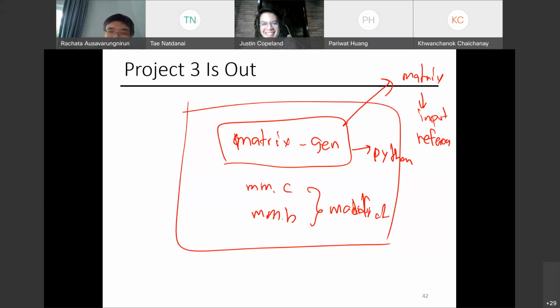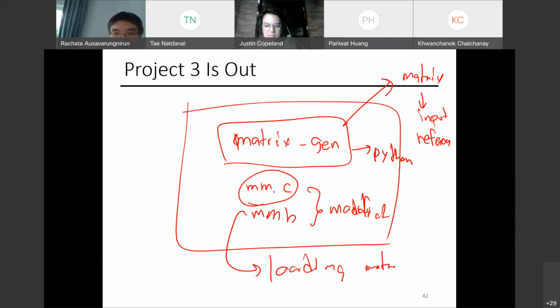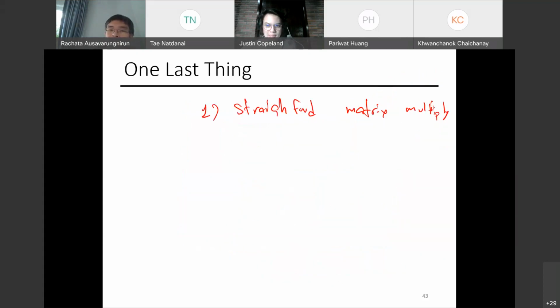First of all, there's a bug that I'm going to have to fix for loading the matrix. And thank you so much for letting me know that it's a seg fault right now. I'm sorry about that. I'm going to make sure this is handled sometime tonight. Basically, after this class, I have one more meeting. After that, I'm going to go through that. And then the one last thing slide.